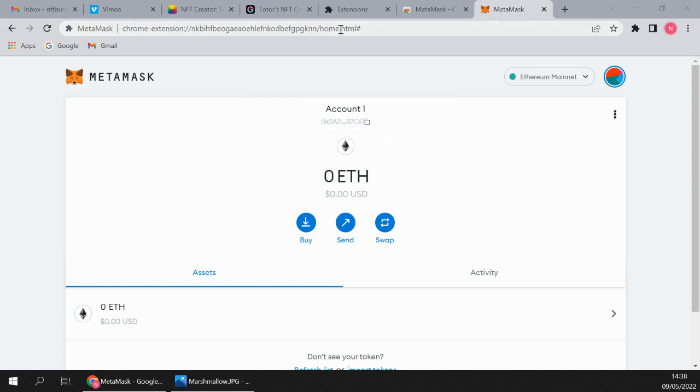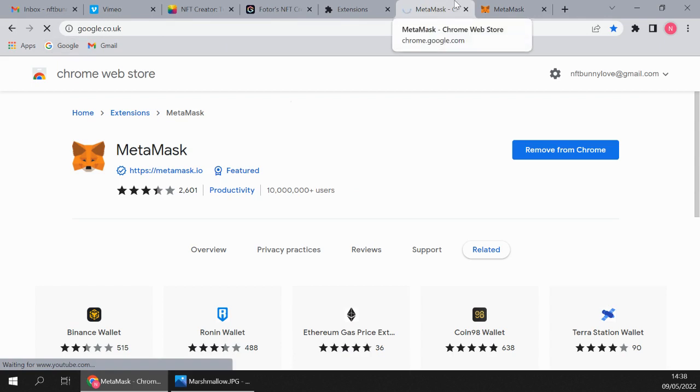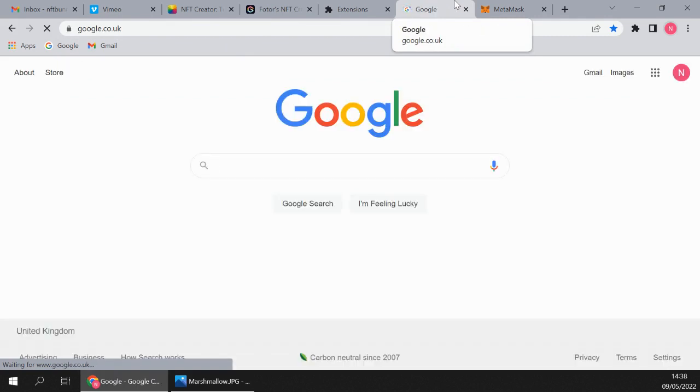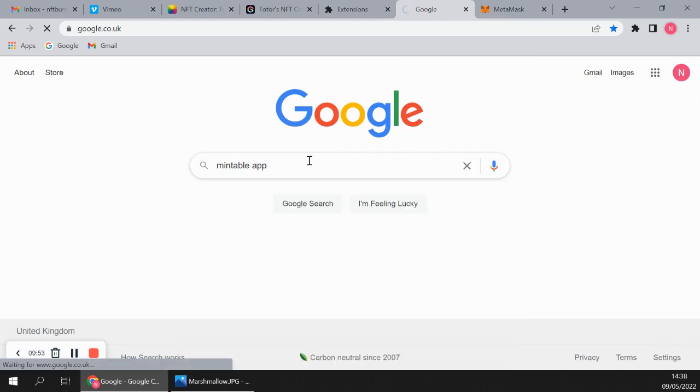And the last big step, adding our NFT into the NFT market. We start by Googling. Let's open Google here. Yeah, we start by Googling the Mintable app site.